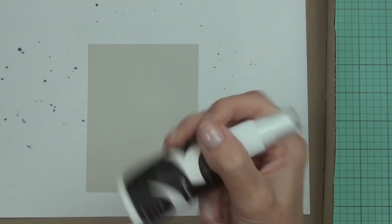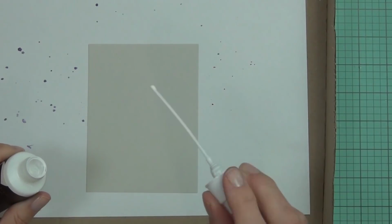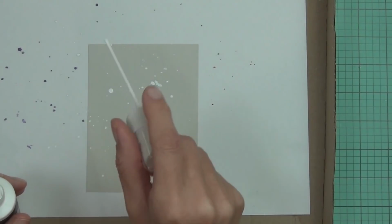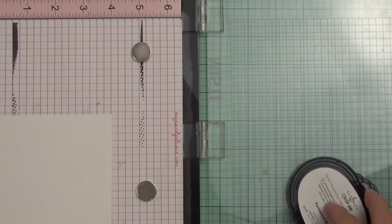So for my first card, I thought I'd do a background of the pale grey cardstock. Yes, using the pale grey cardstock yet again, and I'm splattering some pure white ink spray onto that. I'm going to set that aside to dry because it does take quite a while, while I work on my second card.